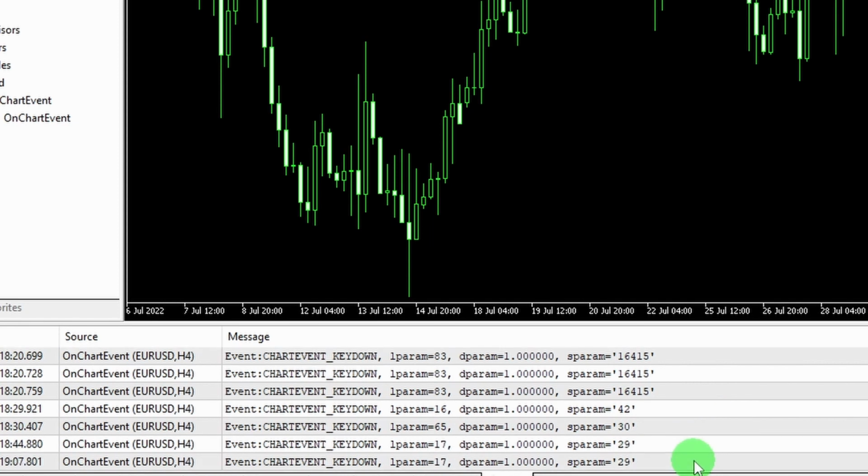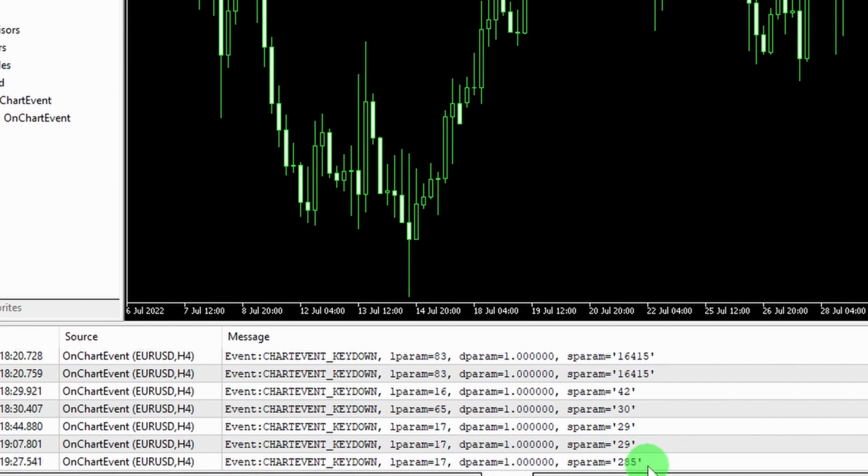If I press the Control key, I get a 17, which is the keyboard code for the Control key, and an S param, which is 29, which seems to be the position or value of that key. If I press the right Control key, I'll get a different value. I still get 17, the keyboard code for a Control key, but now I get 285 for the position key. I really don't know how much use you can make of that. If I find some more documentation on the S param for keyboard, then I will let you know. But otherwise you might just need to run your own experiments with the keyboard.